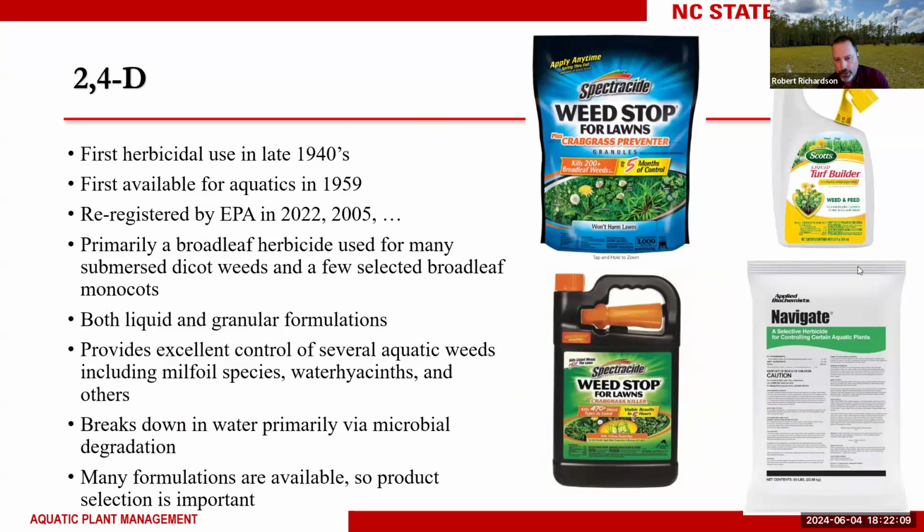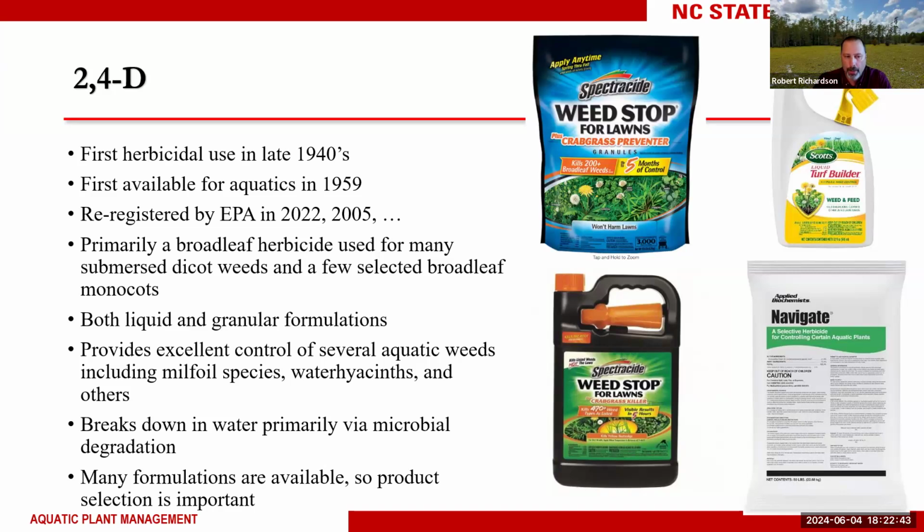And aquatic herbicides in general have to be re-registered by EPA every few years. So 2,4-D has been re-registered by EPA as recently as 2022, also in 2005. So every time EPA re-registers a herbicide, they review the full data package. They may ask for additional data. They may change the registration, which means they may change the label and the use patterns, rates, that sort of thing. So each one of those intervals is essentially a new registration, a new review for 2,4-D.